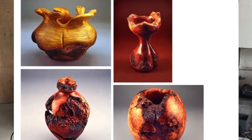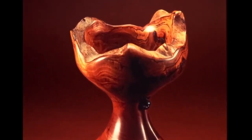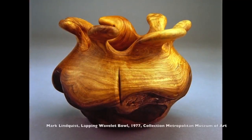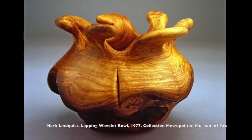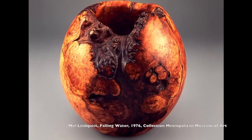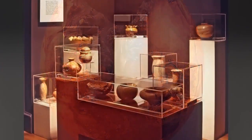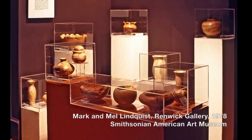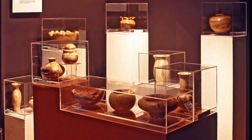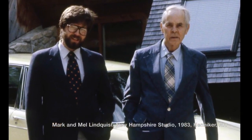When you see Mark and Mel's pieces in museums, at the Met, at the Smithsonian, I've seen interesting reactions to them, but there's so much context you're missing. This was not a thing. When you look at one of their pieces, it's so different than what had come before in terms of texture, in terms of spalting, in terms of live edge, in terms of grain that is not proper. That is the significance of that piece, that it was a completely different discourse.